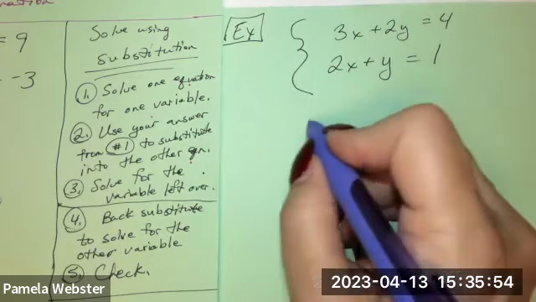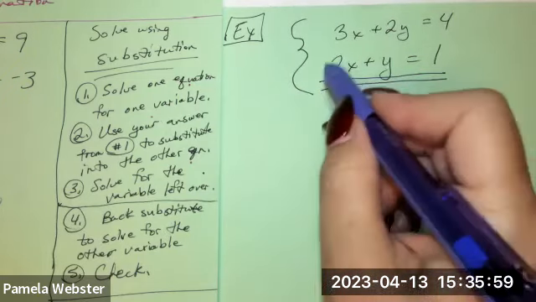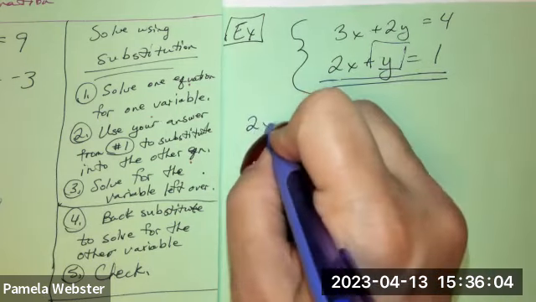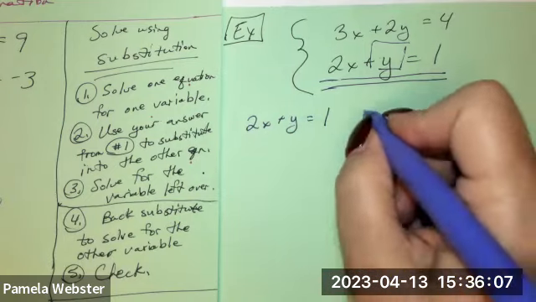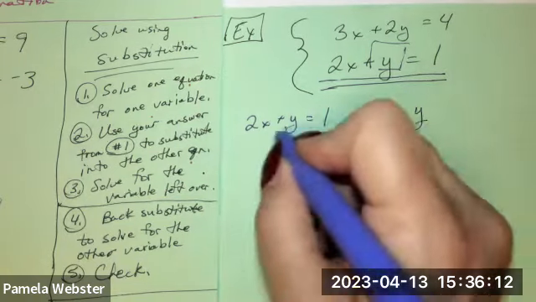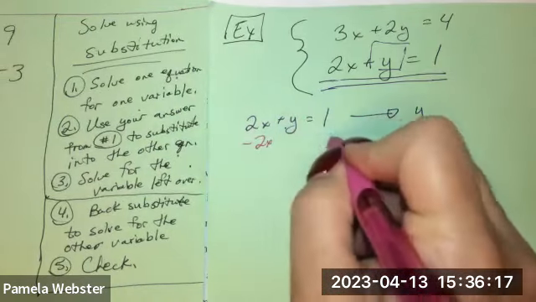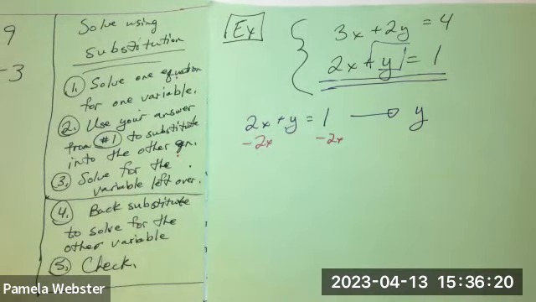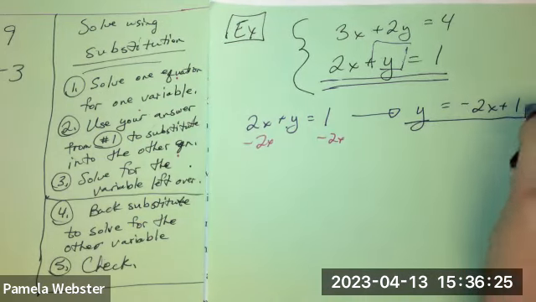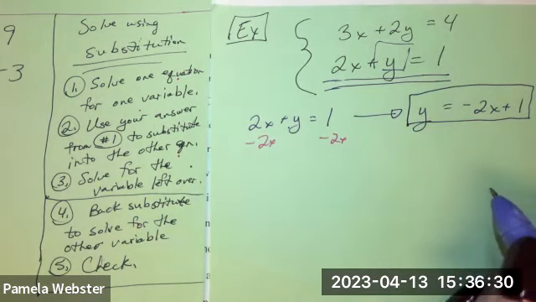All right, I'm assuming that you did that, and I'm going to take this second equation again. It's not always the second equation, but look here. That y is just all by itself. So I'm going to take 2x plus y equals 1 and solve for y. Leave the y by itself, and move the 2x by subtracting on both sides. So I've got y equals negative 2x plus 1. That's step 1: solve one of the equations for one of the variables. Done. I've got the y all by itself.